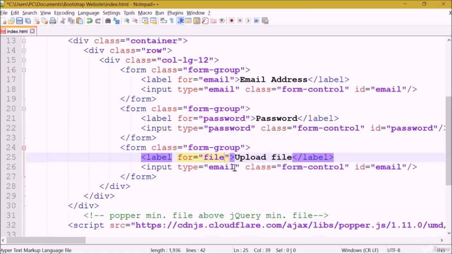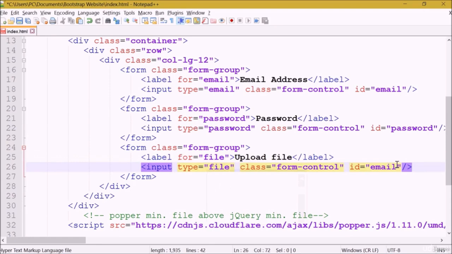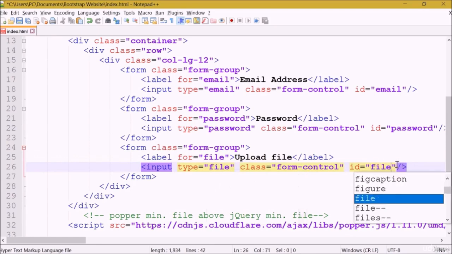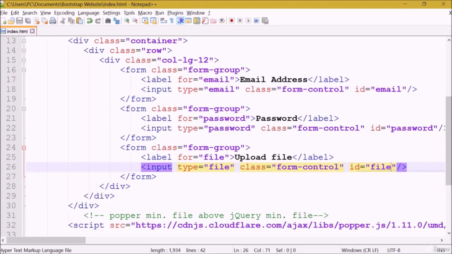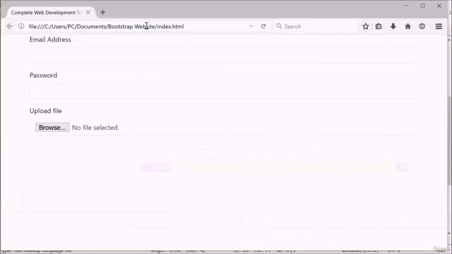File, and the type is going to be file, and the ID, let's make it file, save, come back, and refresh.